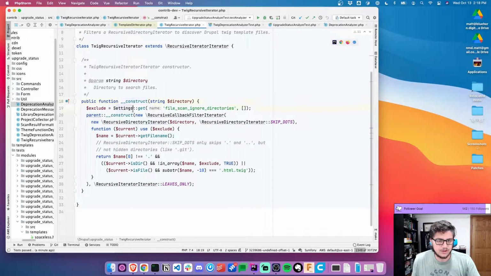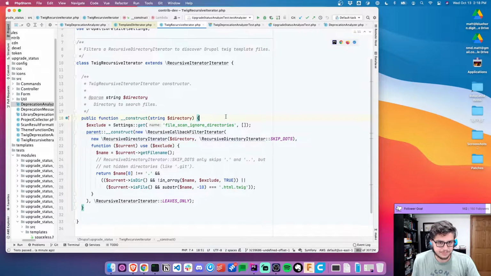Let's just look in here. File scan, ignore directories, recursive callback, no. All right, so function current, use exclude. There's exclude, there's the name. Return name is not equal to dot. Current is directory. Leaves only.